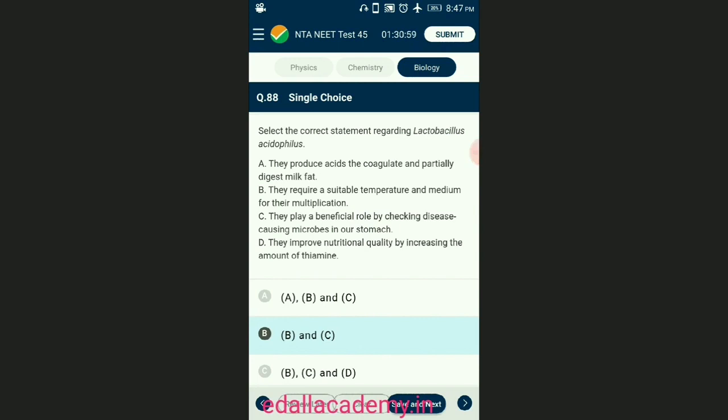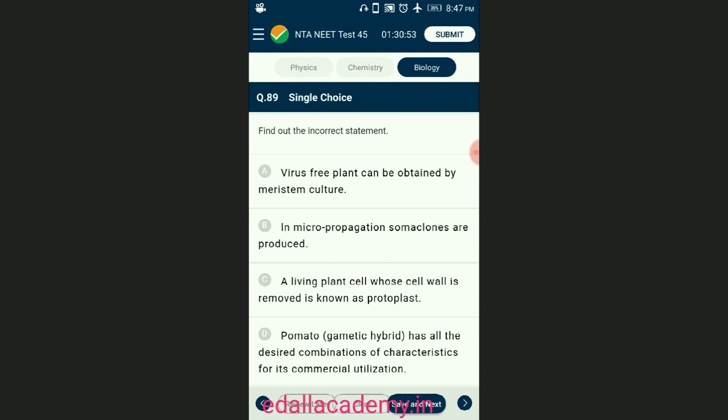Question number 89. Find out the incorrect statement from the given four statements. Protoplast fusion, or somatic hybridization, is the fusion of protoplasts of two plants belonging to different varieties, species or even genera. The cells are first treated with the enzymes pectinase and cellulase. These enzymes dissolve the cell wall, and as a result, naked protoplasts are produced. The naked protoplasts can be fused by electrofusion or chemofusion through polyethylene glycol or sodium nitrate. It results in hybrid protoplasts. Hybrid protoplasts are grown to develop new plants. These hybrids are called somatic hybrids and the process is called somatic hybridization. The somatic hybrid may have a synkaryon, that is a single fused nucleus, or a heterokaryon having two unfused nuclei.